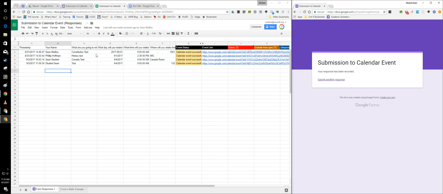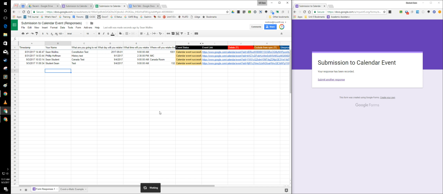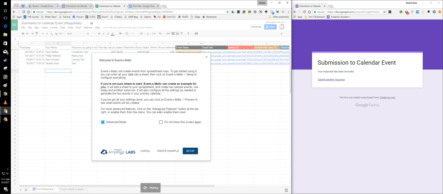Okay, so now we can see the spreadsheet, and you can see some of these entries that I've put into here. And then the information over on the right side is something automatically that the Eventomatic add-on puts into the sheet. So really all you do is you create a form, and then you go into the sheet that's associated with the form, and you have to make sure that you get the add-on called Eventomatic. Go ahead and add that, and then once it's in there, you can hover over it, go into setup, and this little wizard will walk you through what you need to do in order to get this working properly.